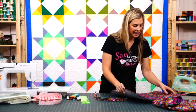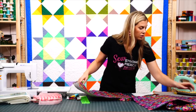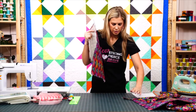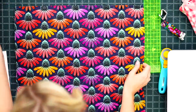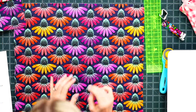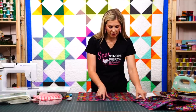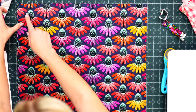Now pin the strap in place on both sides. I have the other handle already made and ready to go. To place them, we're going to find the center of the bag — this should be 20 inches wide, so count over 10 inches and put a pin there so you don't have to search for it again.